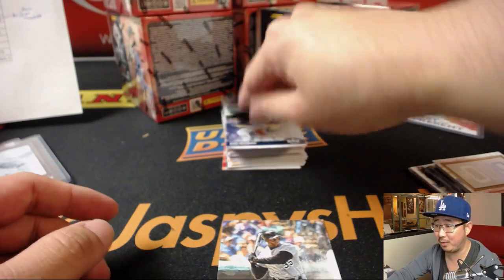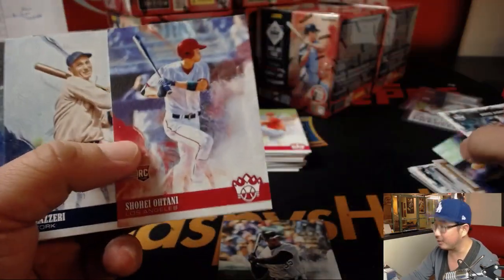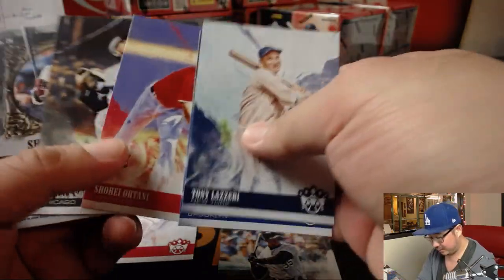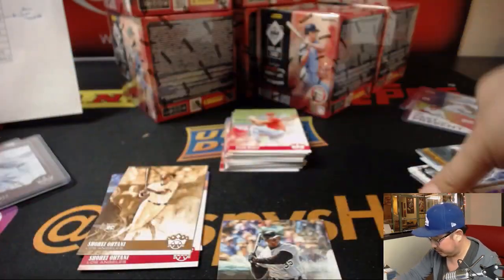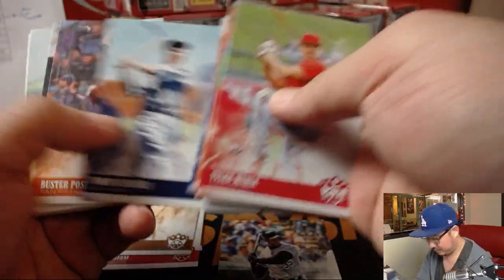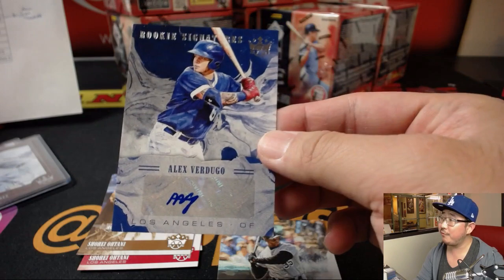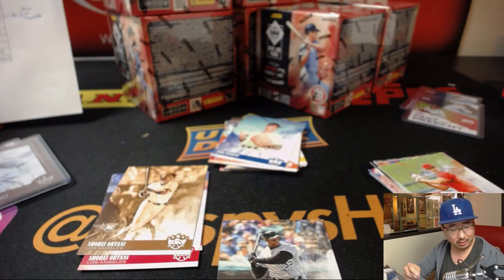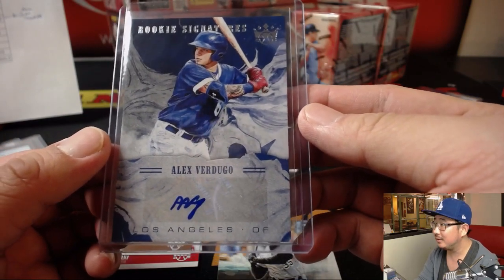Oh, that was pretty quick, Brandon. No, in the 10 seconds you were gone, there were no Ken Griffey Jr. autographs. Not yet. And Alex Verdugo autograph. Nice one for the Dodgers. Verdugo, you're a Dodger. I love you, man, but you got to use the entire canvas, my friend. Use that and fill up that sticker. All right, anyhow, Jesse, that's for you.